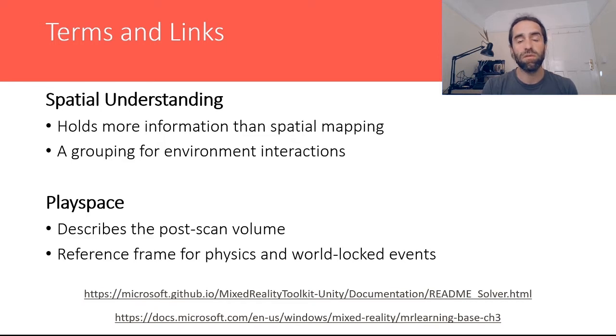Let's go over a couple of terms first of all. Spatial Understanding, or as it's known, Spatial Awareness in this version of the toolkit. This has more information than the spatial mapping mesh and references that mesh in order to take actions.